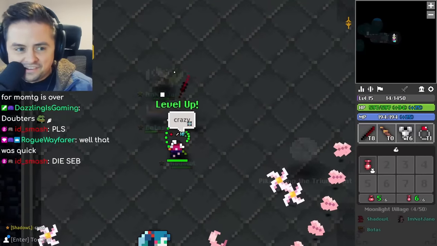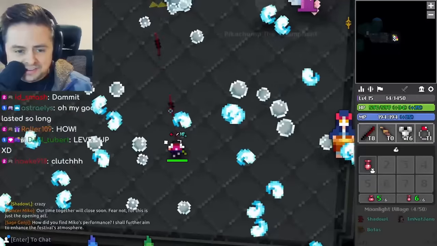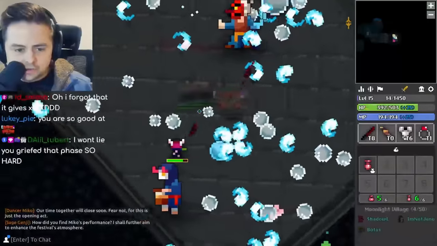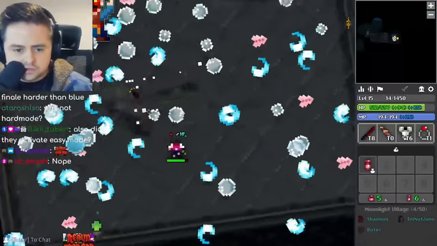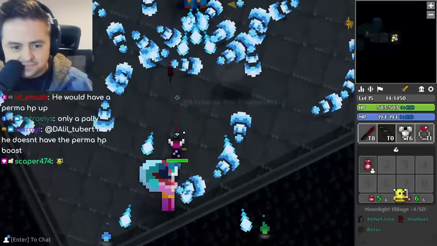Oh my god. Oh, I got a level up. That's very convenient. Oh, we got yellow finale. This is the best possible Moonlight Village odds. The reason why I like yellow finale is because we don't have to worry about blue torrents as much. Oh god. I think the priest left, guys. There's no healers left. Yeah, there's no healers left. Oh no, blue torrents. This is the phase that I was hoping that we wouldn't have to see.